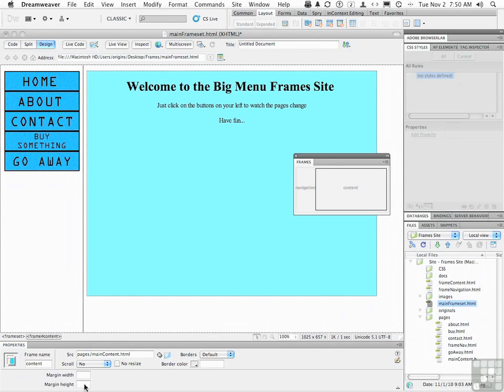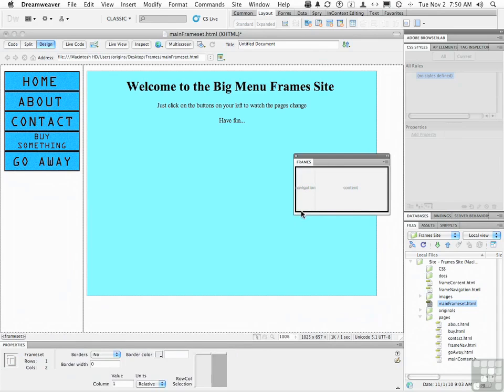But we still, Andy, I don't see where I'm changing this right here, and I can't get to it. This is what you have to do. Click on the very frame itself going around it, that border. You got to click on that, and when you do, you'll see a black line come around. That means you've got the frame set selected, and you'll notice down here, we now have buttons for all our frames. And if I come in here and there's a column, 210. That's what we set. If you want to change it, you change it here.